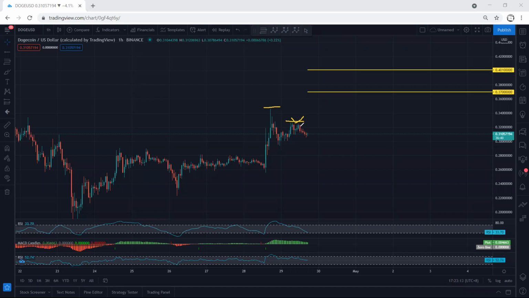Having entry above this, I don't suggest it, unless this one turns to a deep correction and retests this low, then yes, we can have entry above this. And the target is 0.37 followed by 0.4, same as what I explained based on hit BTC. This is not the target. This is where we start to manage. The reason I mentioned the targets is that these targets will be based on this move. But based on higher time frame, we're looking for continuation. That's why when the price tags any of these targets relative to this move, this is where we start to manage our trade. But if anyone is looking for the short-term trade, they can take out the profit with the targets.